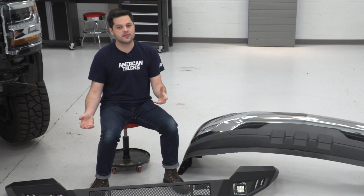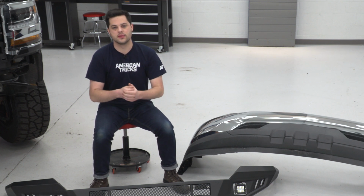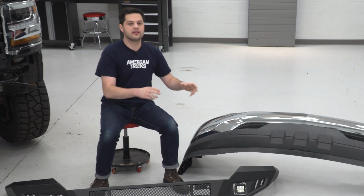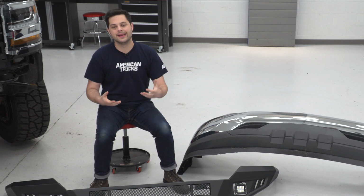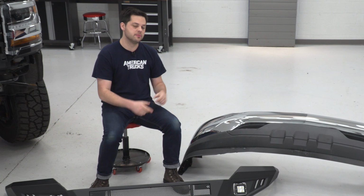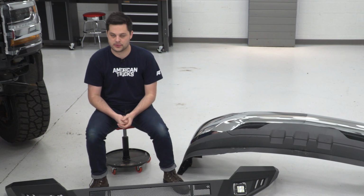Now, before we put this on our truck though, I figured it would be the perfect time to stop down, put this next to our factory front bumper and point out some of the key differences between the two. Mainly, what makes this Barricade bumper so much better than this old factory bumper over here.